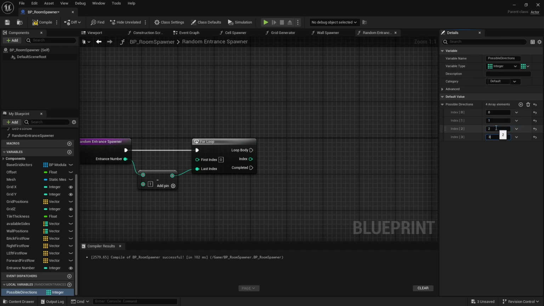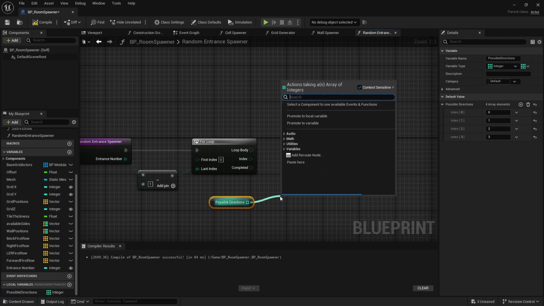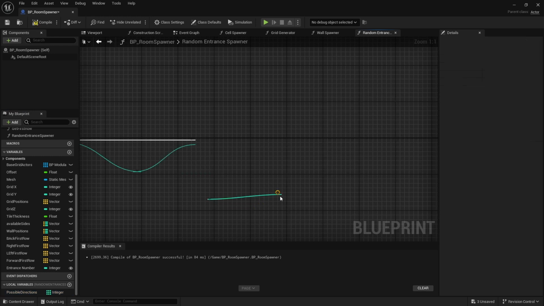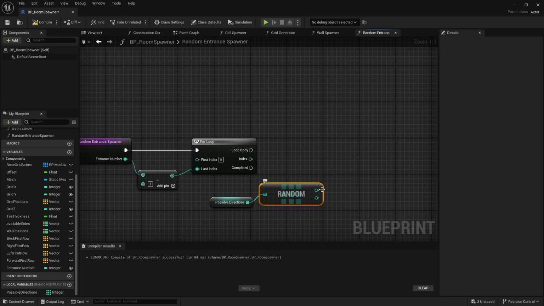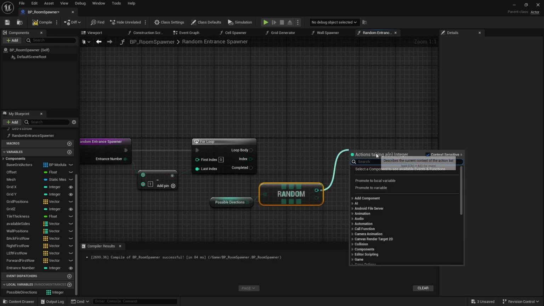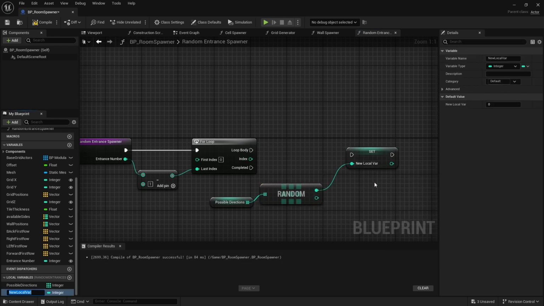So let's get random, then let's save it in a local variable called the random number.